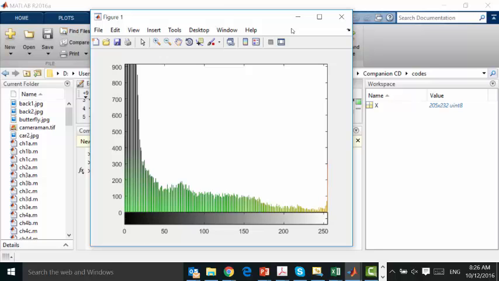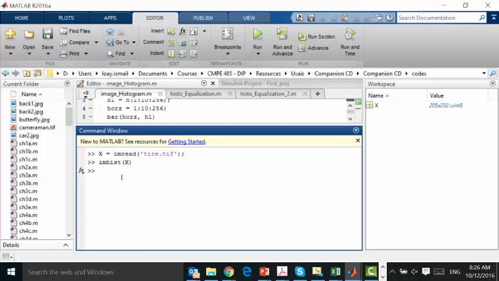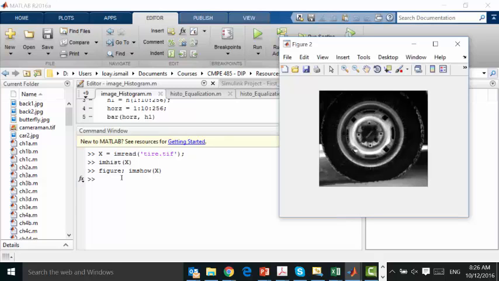And here, as you can see, according to this histogram, we'll find that the majority of the pixels are dark, because here I have high peaks at the low region of intensity. To have an idea about this picture, here is the image that we are talking about. It's an image of a tire. As you can see here, the majority of the pixels have dark values.